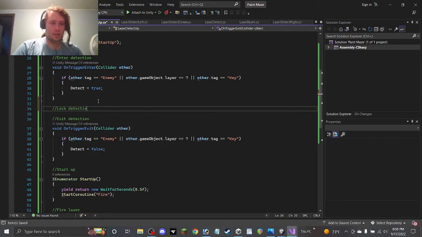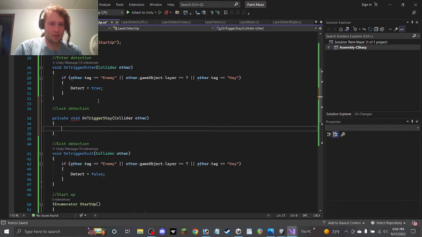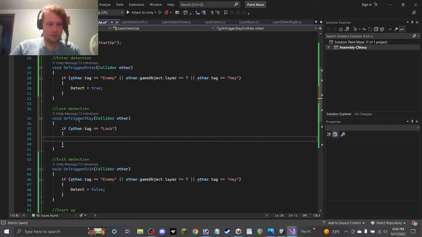Lock detection, I guess. Void on trigger stay. This is what I did to fix the nonsense that is the lock. I don't know how much of a difference it's going to make, but if this is equal to lock, because I don't know how that's going to actually do anything.